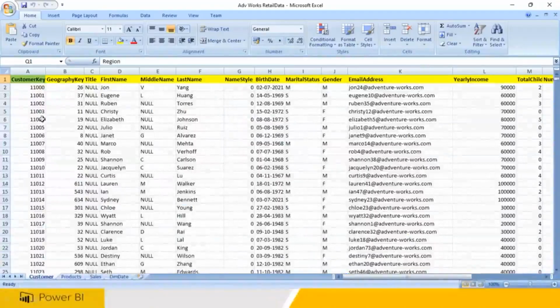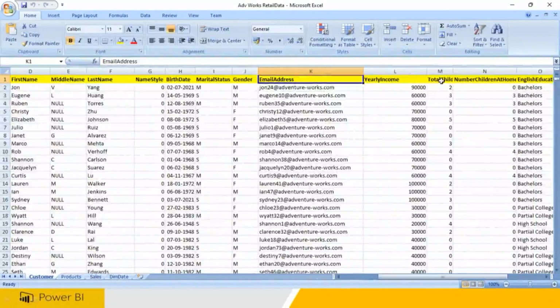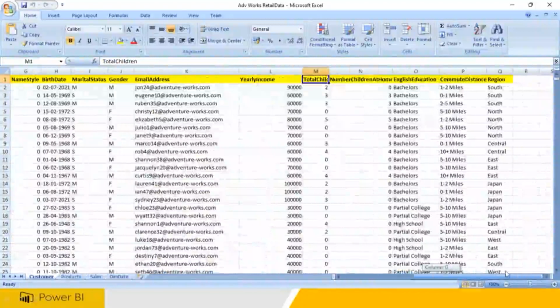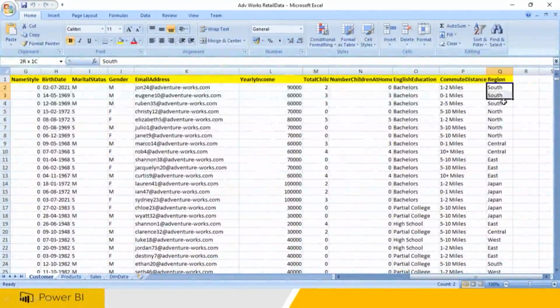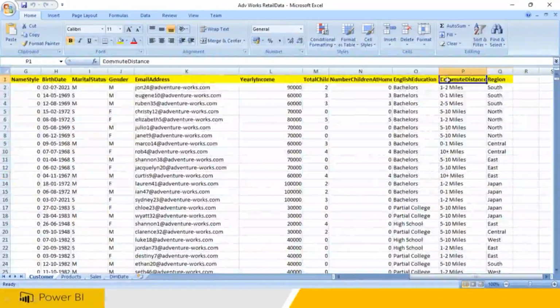Now, customer data, what do they have? Customer key, geography key, title, first name, middle name, last name, birth date, marital status, married or single, gender, male, female, email address, yearly income, number of children, and where the customers are located, south region, north region, and so on. A lot of data I have.